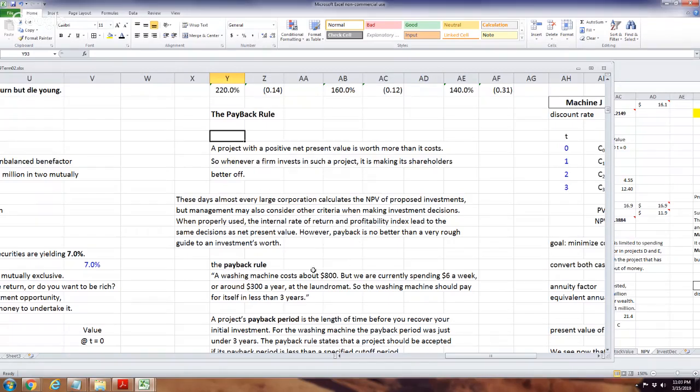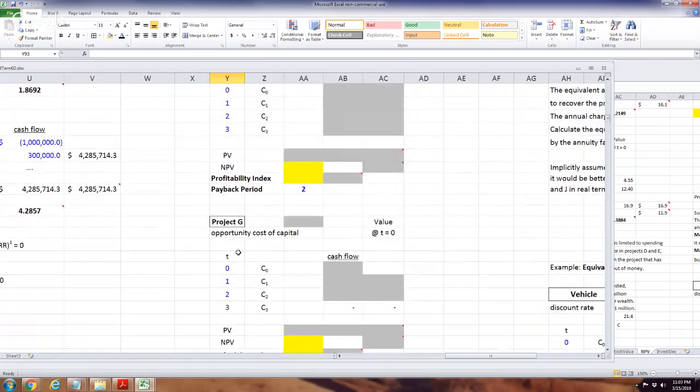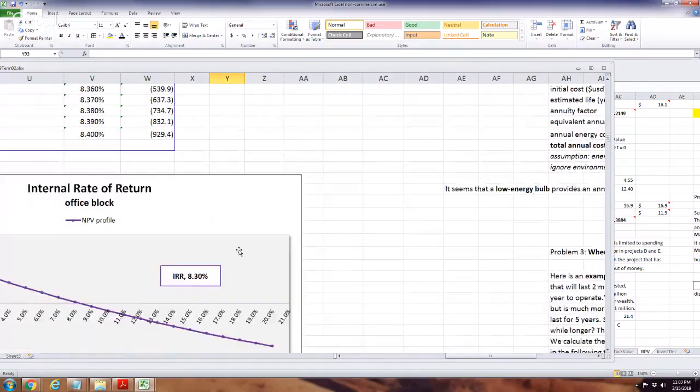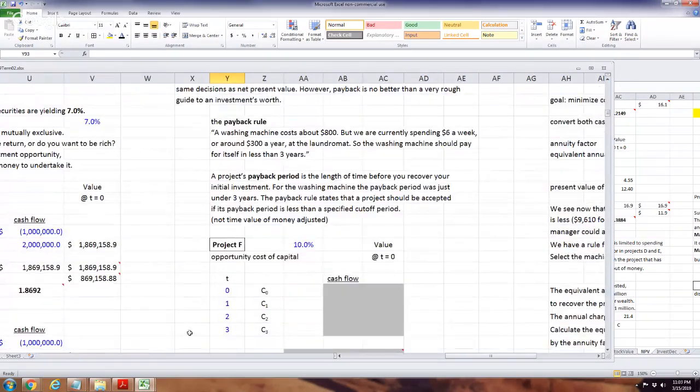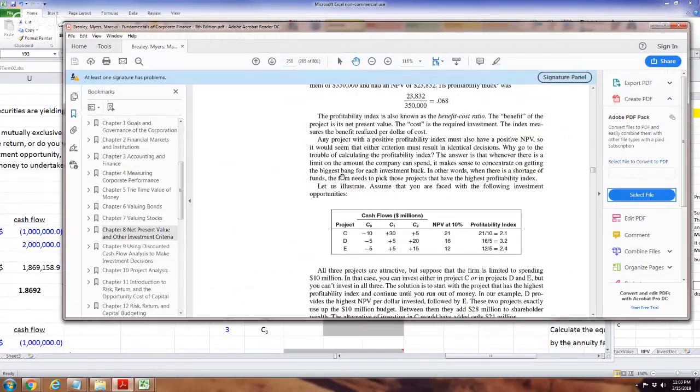Okay, so I don't think any of those are really too different. So yeah, we have a couple projects here that we're looking at, F, G, and H, which are those. So you're looking in the books at what we worked on.